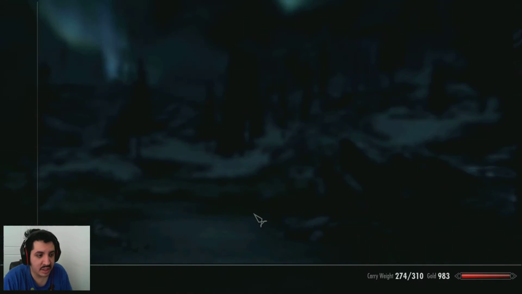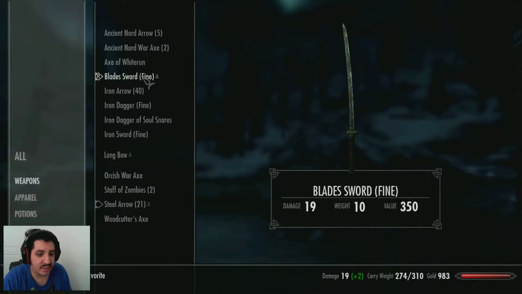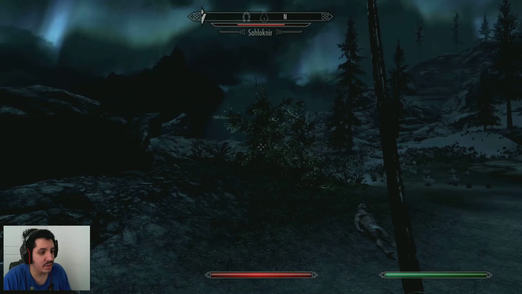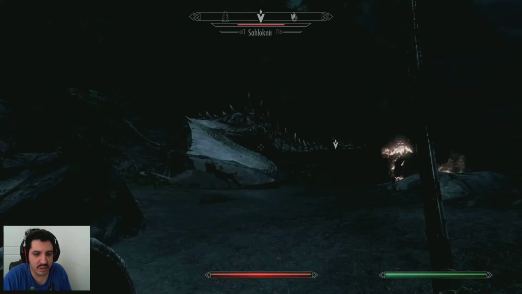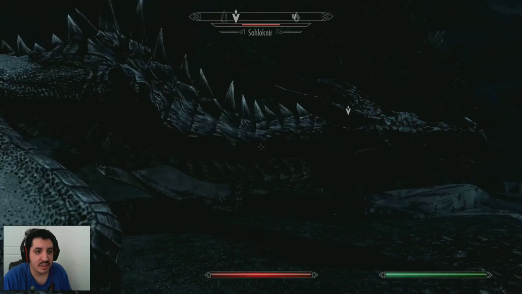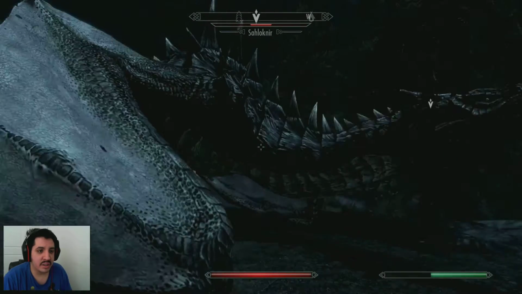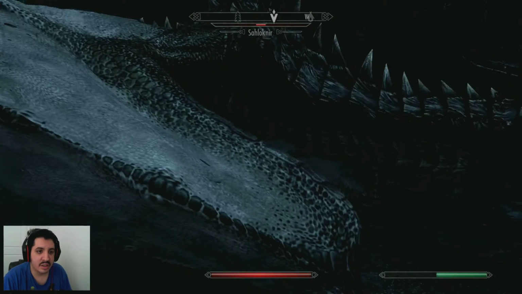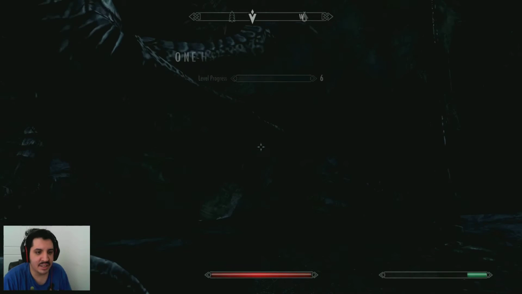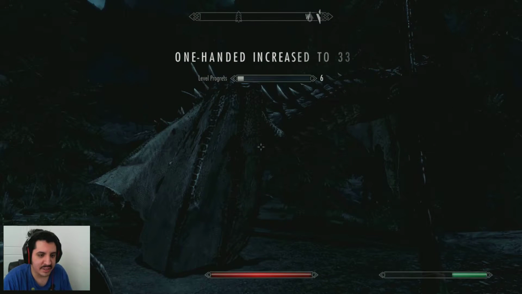Let me see here, now I can do... Oh, nice! Now we can do 8, now we can do 19. We once could do 15, but now I can do 19. Okay, you freak. Oh man, Delphine, you're a badass. Oh yeah. Come on. Almost there, come on, we almost got him. Yeah! You are now dead, you freaker.